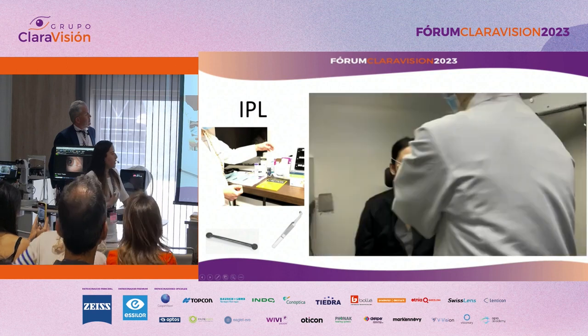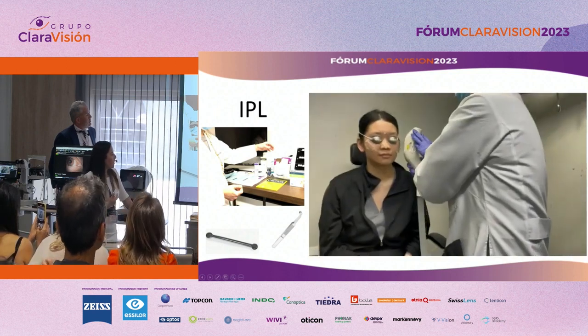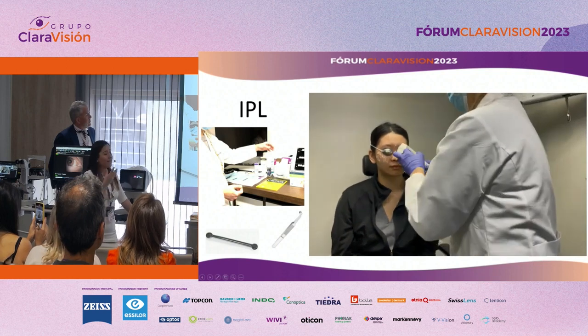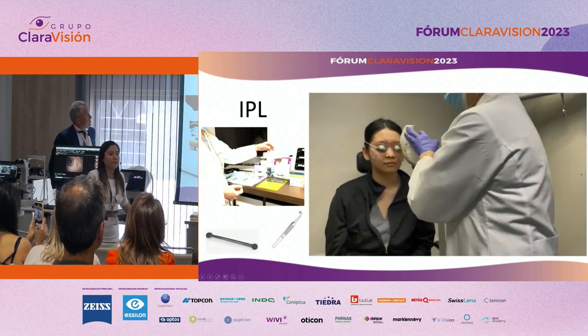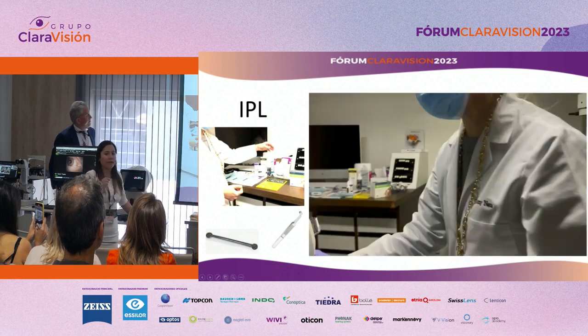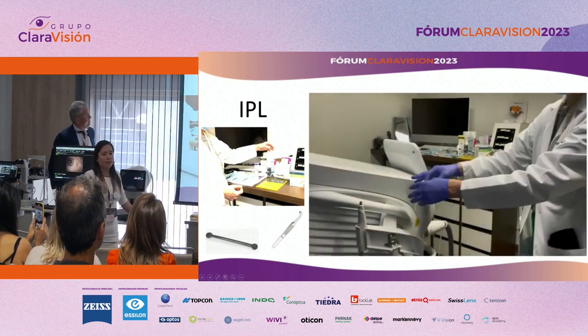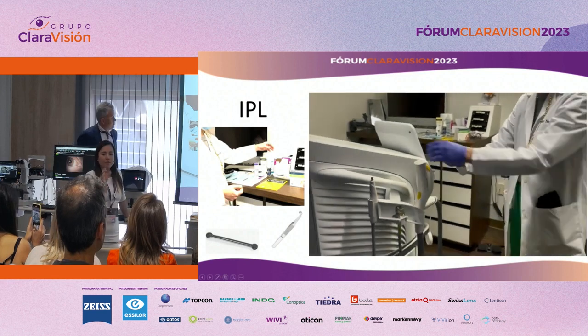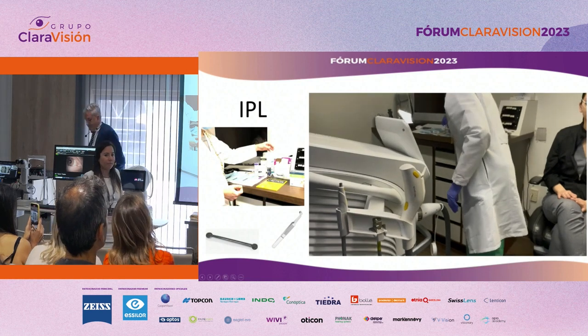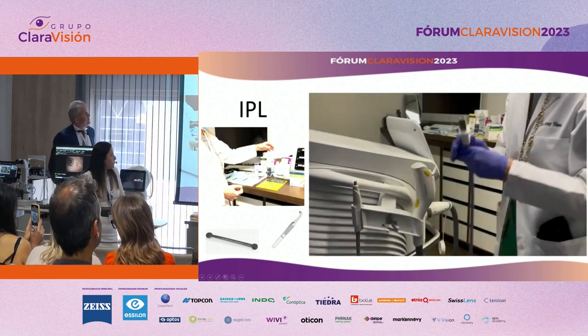Esta máquina que está utilizando la doctora tiene el prisma, o el cristal grande, y uno más focalizado. Puede llegar un poco más cerca de los párpados para poder disminuir el calibre de los vasos que están creciendo cerca de las glándulas de meibomio y permitiendo que salga el meibomio. Sometimes you also have to twist it a little bit. Get on her face. Okay, so that's the brightest part. And what we do is we have to remove this, take it off, I just put it over here to be cleaned. And then I grab this.